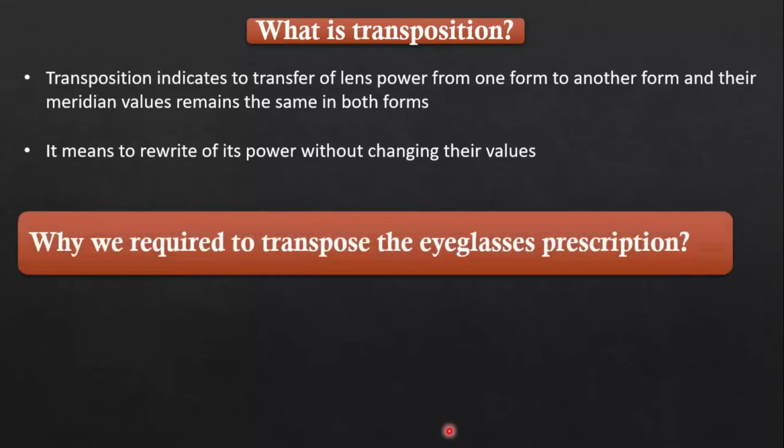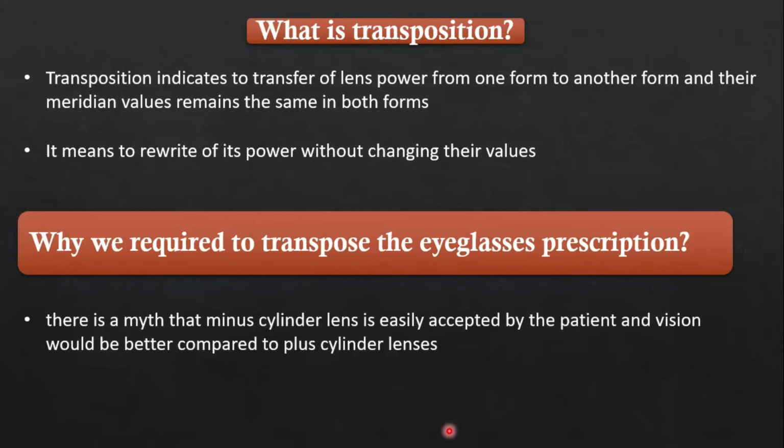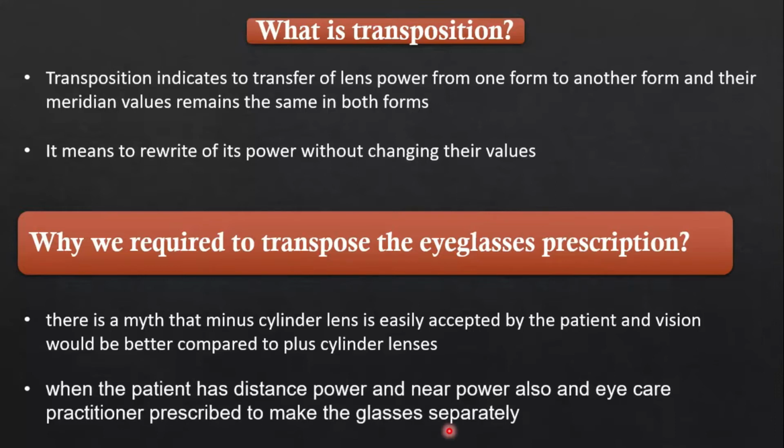Now, why do we require to transpose the eyeglasses prescription? Friends, there is a myth as some of the practitioners say that minus cylinder lens is easily accepted by the patient and vision would be better compared to plus cylinder lenses. Friends, just want to share with you that both minus cylinder lenses and plus cylinder lenses are optically similar and it does not make any difference to the patient's vision.